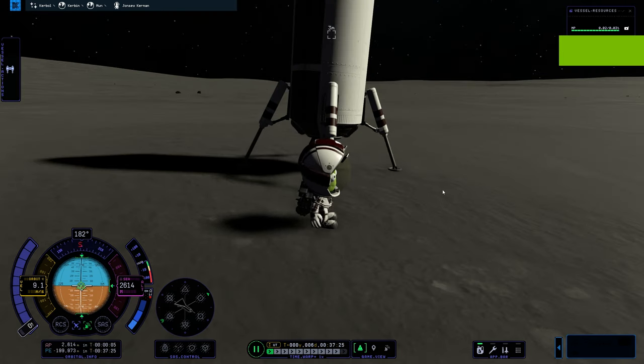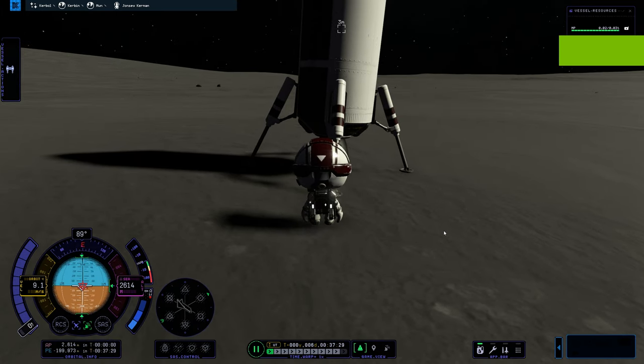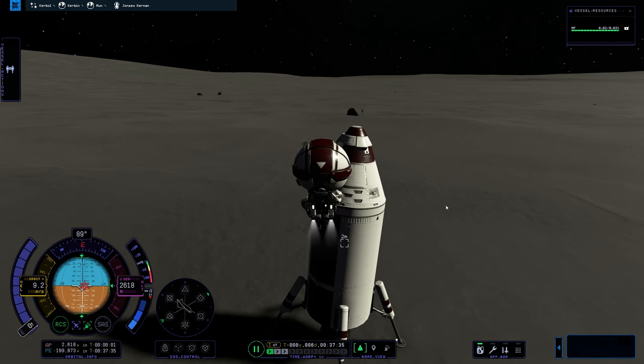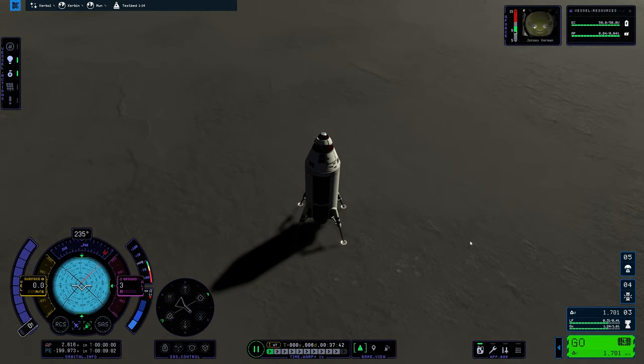Welcome back. If you don't know how to get back on board your rocket, by the way, face the rocket and jump using spacebar, and then press R to get your jetpack out, and then press shift just to hover a little bit, and then they'll grab on automatically nowadays, which is really nice. And then just press B to get back in.